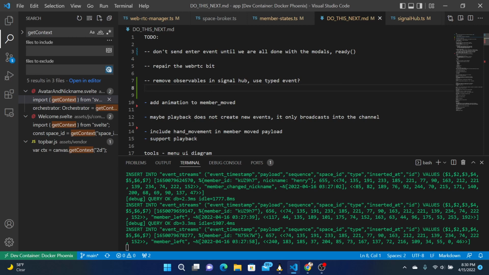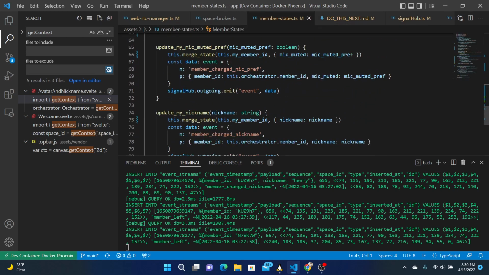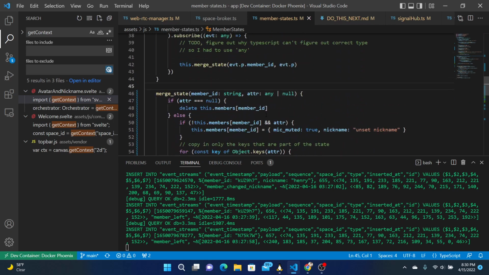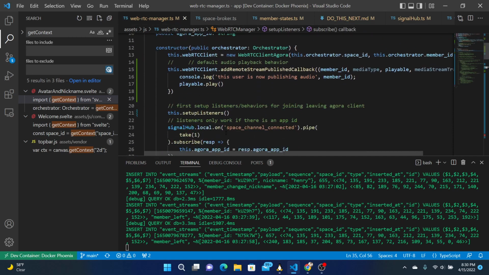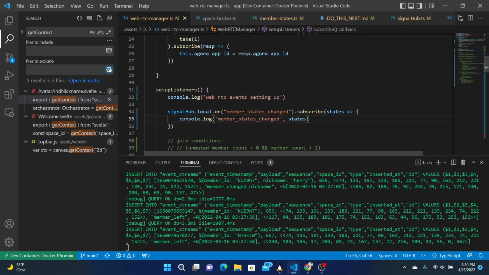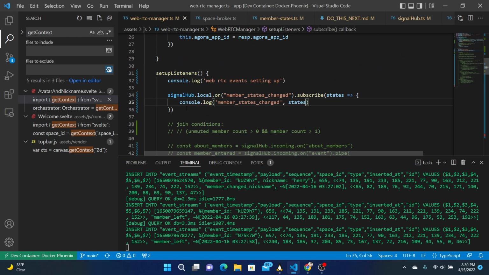Okay, we want to repair the WebRTC bit now. So the member states looks pretty good. So we want to listen to member states changed in Web Manager. So set up listeners. Okay, so with this, we want to detect this.